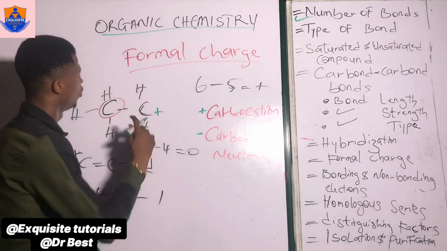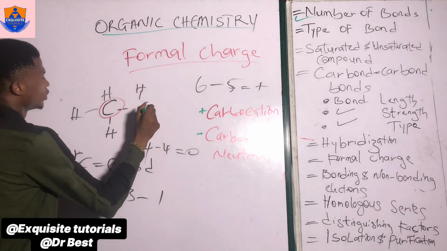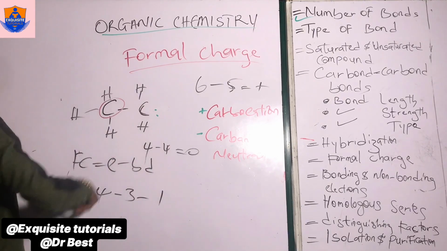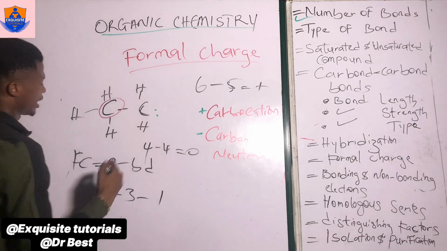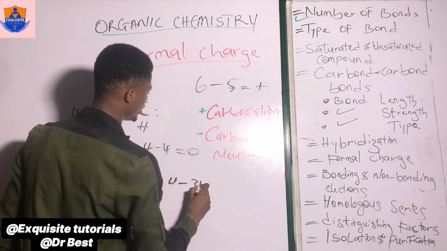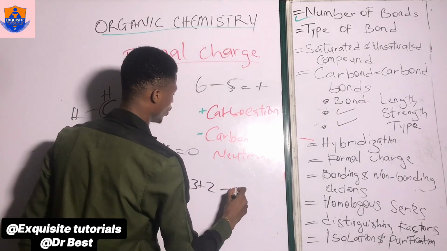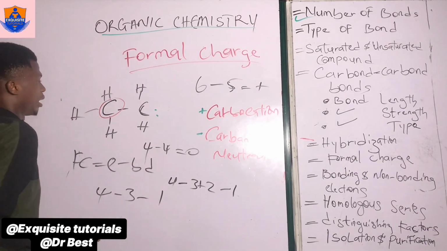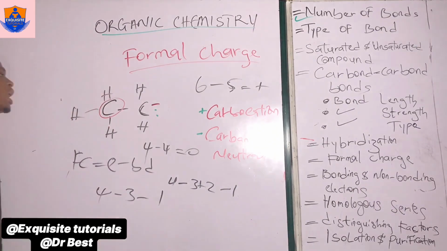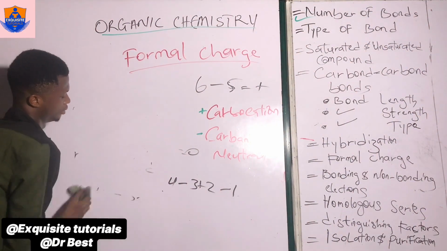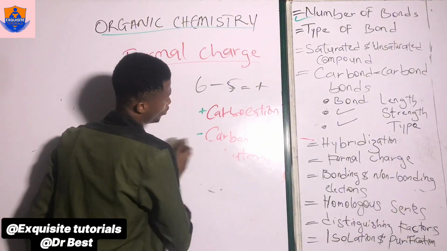Now let's say, for example, we'll have 2 dots here. What will become the formal charge of this carbon? Still the same way we'll find it. Number of electrons is 4. Number of bonds is 3. Number of dots is 2. So this will give us minus 1. So this will give us a carbanion. So this particular carbon here with this double dot will have a partial negative charge, which means it can accept a positive, it can accept a cation. So that is all for formal charge.